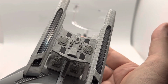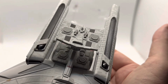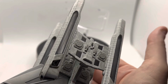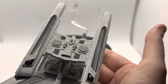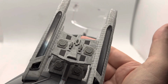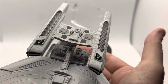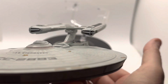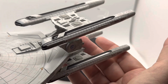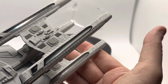I'm trying to see if that would classify as just the paint, or this is how close up I've got to it. I think that is transparent plastic being used within the nacelles. I'm trying to determine whether it's that or a very glossy paint, but I think it is plastic. Yeah, it is actually the plastic that we're looking at there. I can see it now in the lights. And so you've got that on the top, and as I say, it does duplicate on the bottom, but we will still look at it. But I think the quality of the detailing there is really excellent.